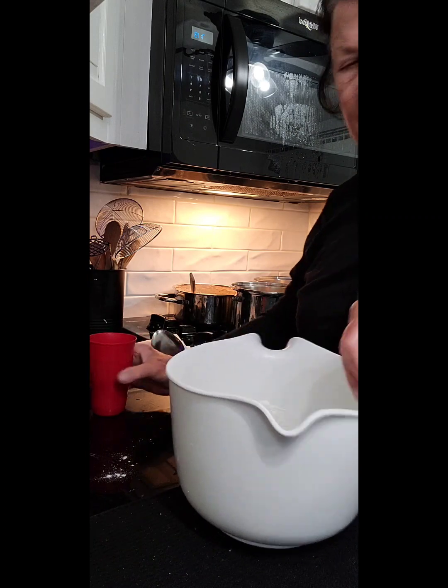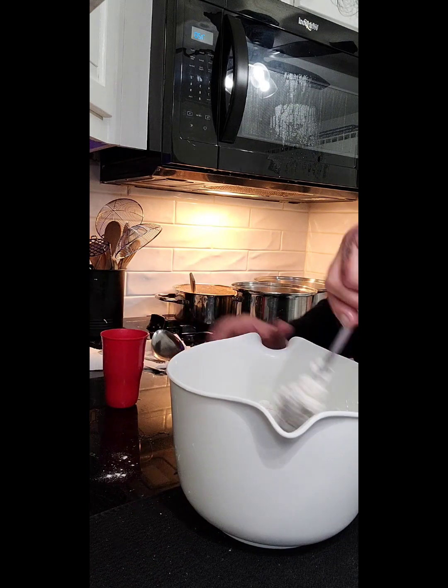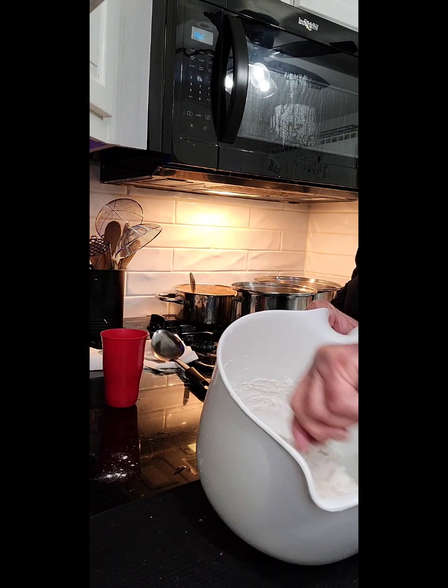I'm going to add just a little tiny bit more water. That's a little bit too stiff for me. I don't like dry dumplings. So we're going to add just a little bit more. So that's about a cup and a fourth.